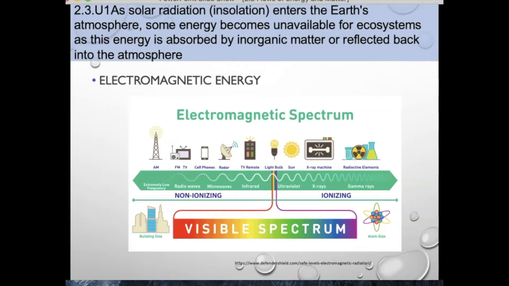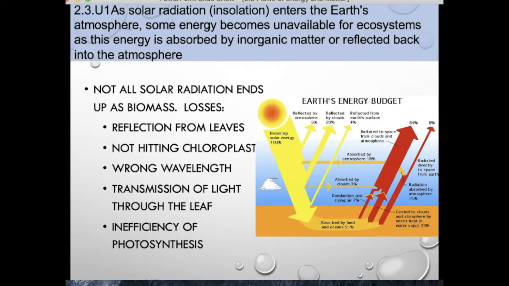Light from the Sun is the source of energy for life on our planet. Light that enters the atmosphere consists of a range of wavelengths known as the electromagnetic spectrum. The visible spectrum is just part of this range of wavelengths that we can perceive with our eyes. Other wavelengths such as the short wavelength x-rays and ultraviolet radiation and much longer infrared and radio waves cannot be detected by the human eye. About 30% of the energy reaching the Earth's surfaces is reflected back into space from clouds, ice, snow, water, and land — this is known as the albedo effect.